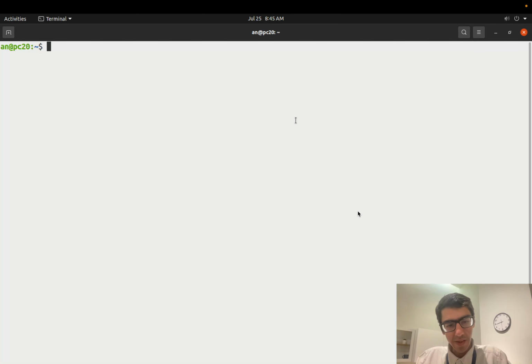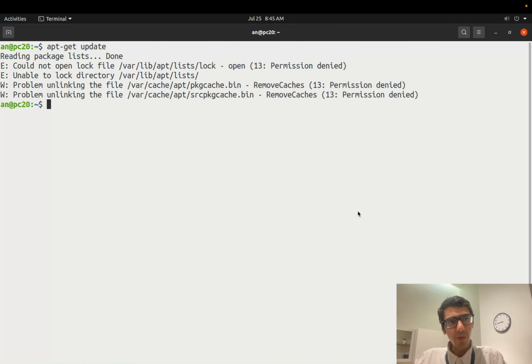So let us start with one of the most used commands when you are trying to run any utility. For example, apt-get update. This command requires administrative rights, as you can see here. It threw an error, telling me that the file you are trying to modify is locked.